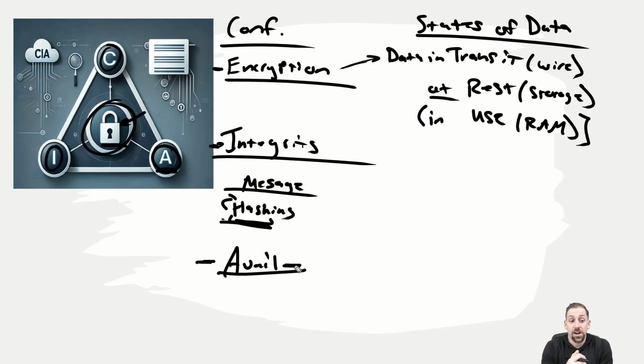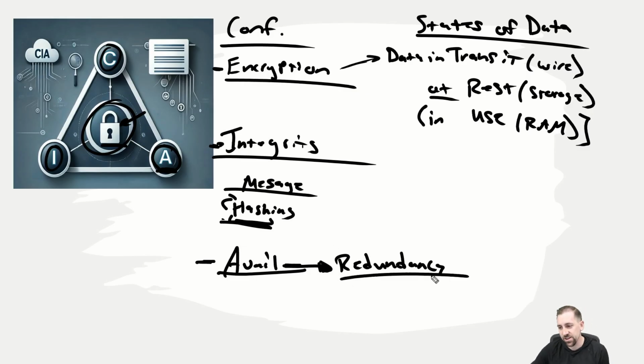Now, when I think about applying availability of data, there are a number of ways to do this. I think a great technical control for maintaining availability of data would be redundancy. Now redundancy itself isn't a technical control, but it is something that I can try to maintain. So a mechanism to maintain redundancy of data would be things like data backups and redundant arrays of drives. So storage that is redundant and therefore resilient to failures or loss of data.